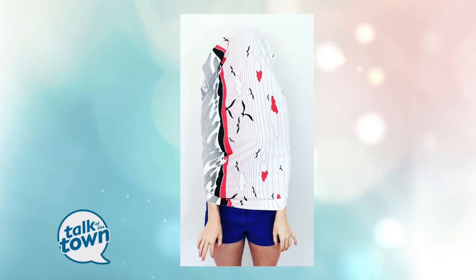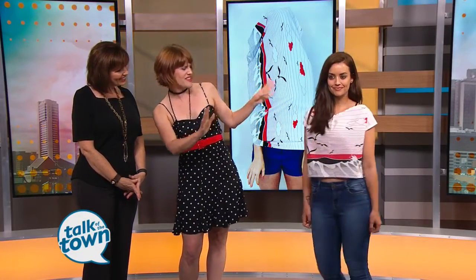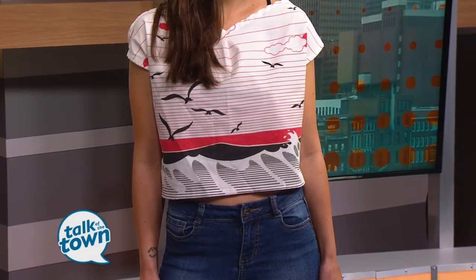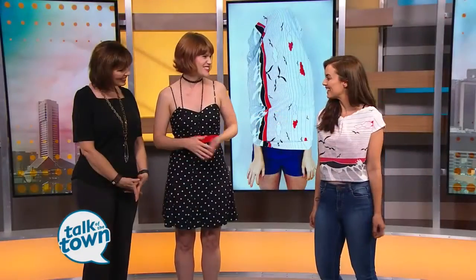Check this out — who would think a pillowcase could be turned into a cute outfit? You have a pillowcase, which you can get for a dollar at Goodwill or a lot of other thrift stores. This has this super cool retro fabric with those seagulls on there — I just loved it. That is another really easy one. You just basically flip it on its side and cut it out, and you can add some modifications — it's great for a t-shirt, you can turn it into whatever you want. Look at Mallory, who's a beautiful mama. A midriff top, if you can pull it off the way Mallory does, it's super cute.